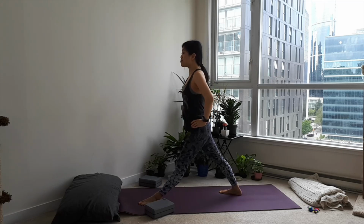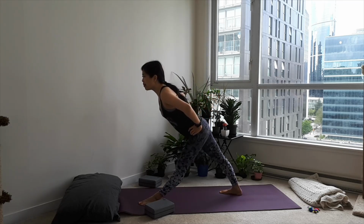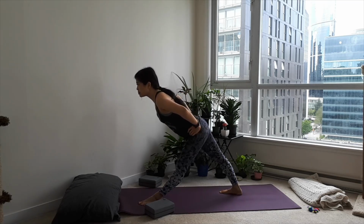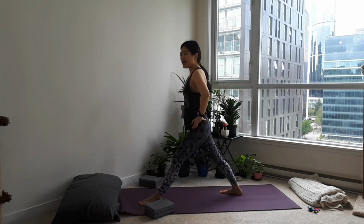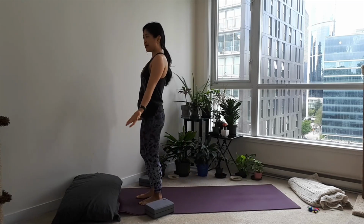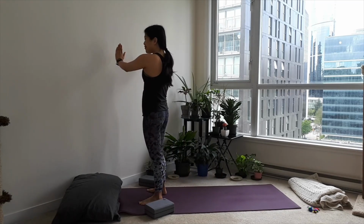Hands on the hips, maybe they're going to come onto blocks. Reach your heart forward. One final breath. Root to rise yourself up, and then step your right foot forward. Tadasana, mountain pose.